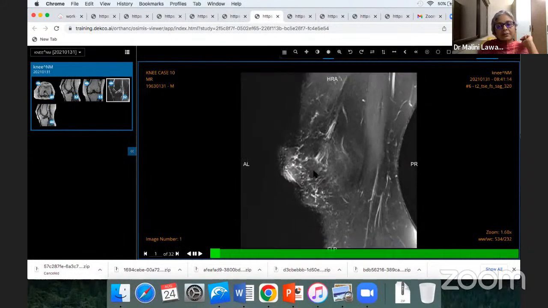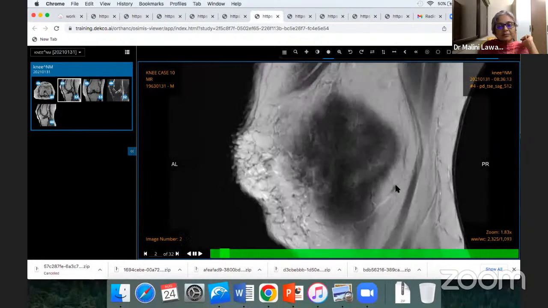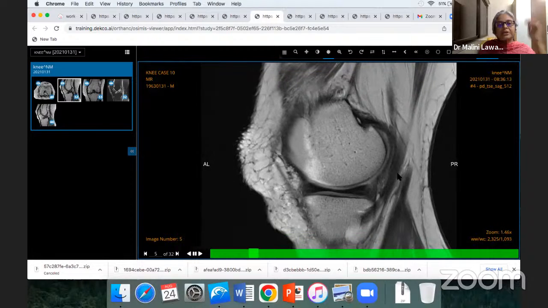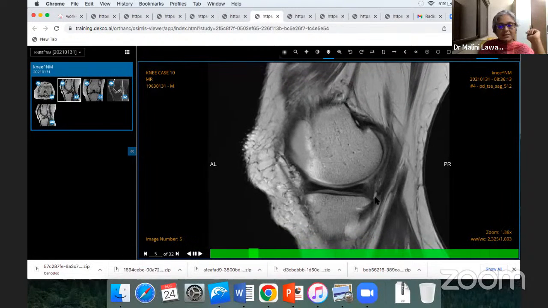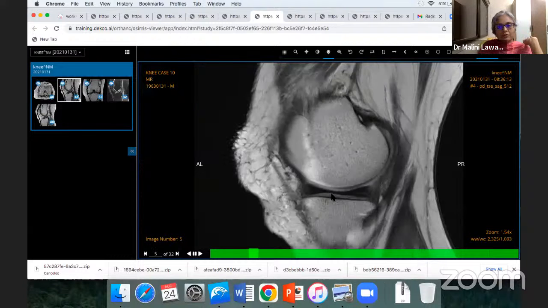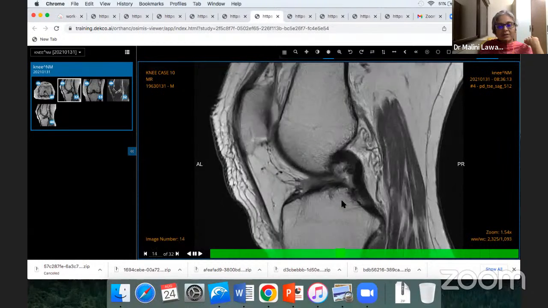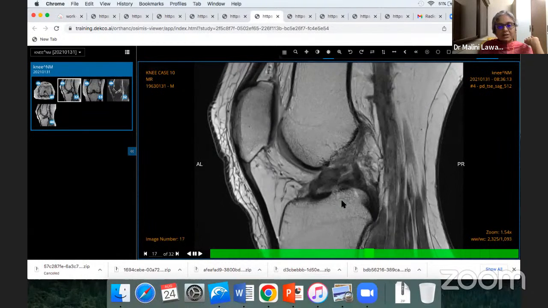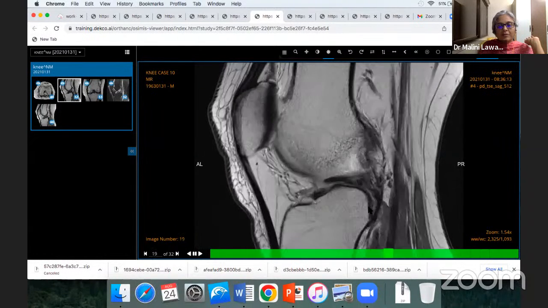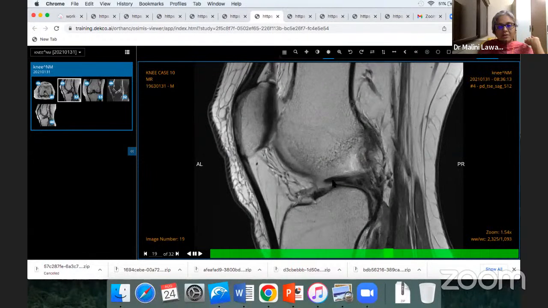Another example, let's look at these images. Okay. Sagittal PD images. I'm just showing the PD image before FATSAT T2 because anatomy is better seen here. Bow tie looks fine. Posterior horn looks double the size of anterior horn. All look fine. Medial meniscus is normal. PCL normal. ACL there is a tear. And now when we come to lateral meniscus, so this is the ACL, okay?